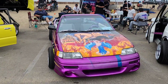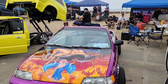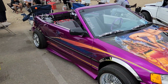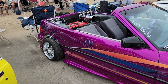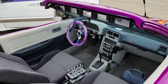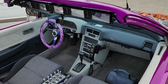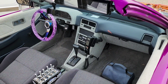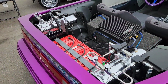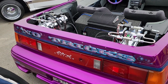And this one right here, this is one that I've been following on Instagram. This is an OG car from back in the day that he has been slowly bringing back to life, and he's been posting the progress on Instagram as he does every little thing. And I think this might be the first show or cruise, whatever, its first outing. This is the first time the car has been brought out to the public since I want to say the 90s. So really cool to see that this car has been brought back to life, and definitely a good job was done on it. The car looks amazing.